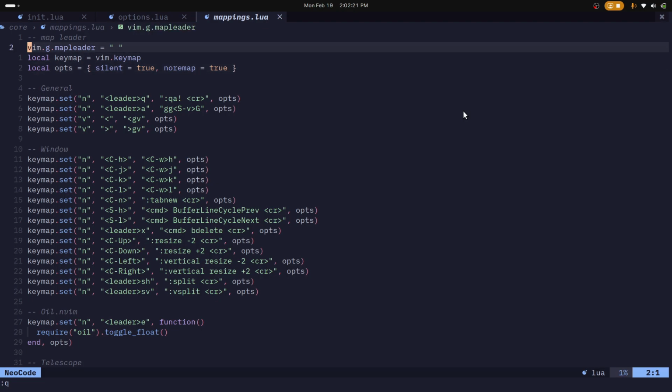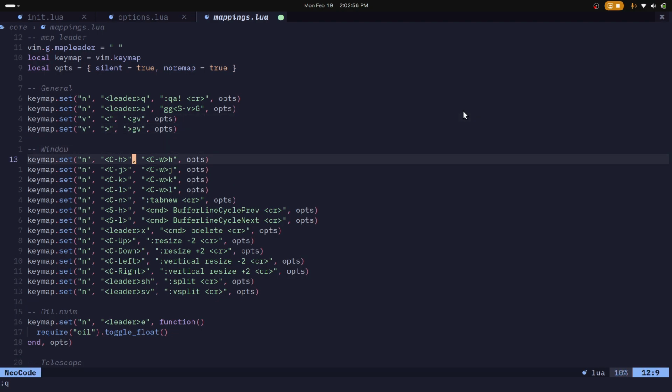So here are some basic options for keymap and setting the leader to space, and I enable silent and noremap to true for non-recursive mapping, so whenever I press some key binding, it won't show in the command line. So these are some general mappings which I use to quit out of neovim, select everything, and shift with indents like this.